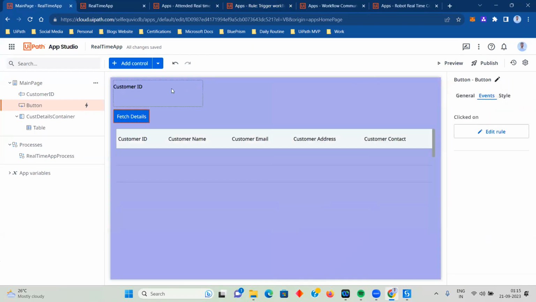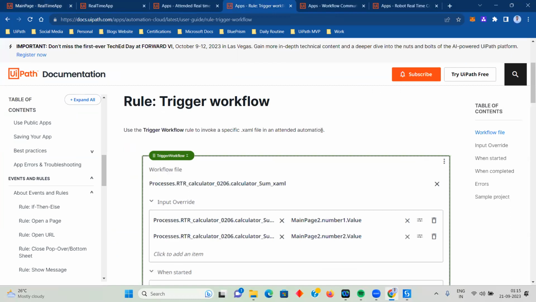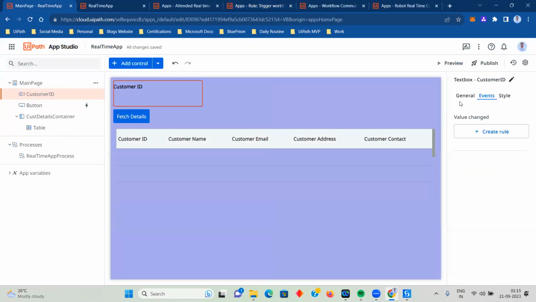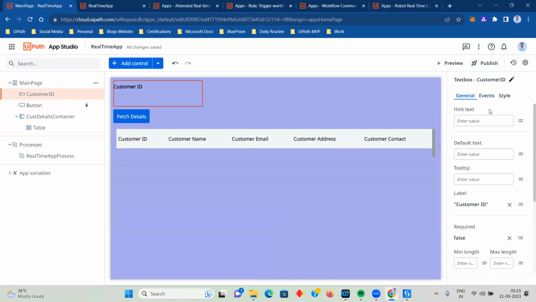Right. So here what we have done is we have created a very simple app. Now let's talk about what we have created in the app. Okay, so this was one thing that we need to understand, that there is a trigger rule feature that you have to use for this particular app that you are building. Now I've used a text box that is going to take the value of the customer ID. Let's suppose it is a customer management app that you are building, or it could be anything. Just let's take an example that we have customer ID.